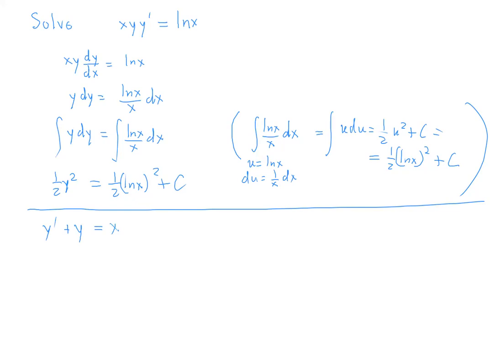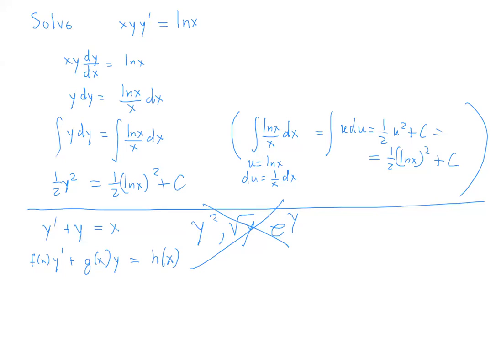So you do not have y squared, square root of y's, e to the y, or things like that. You do not have any of these things appearing. Other than that, you can have generic functions multiplying your y prime and your y. So you can have something like f of x times y prime plus g of x times y is equal to h of x, right? You can have something like that.